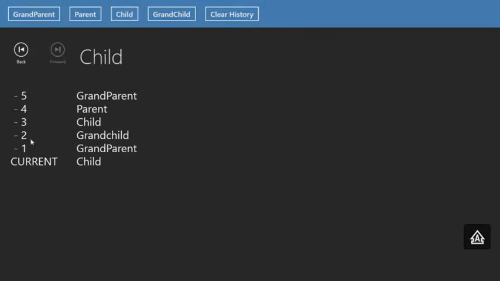Child. Now what happened here is everything that was in the forward portion of the backstack was erased and child was made current. Right? Because now there's nowhere to go that's forward because I've changed the direction of the tree and I've gone to a new location. And so the back stack going behind me is still the same, but I can't go forward anywhere because I've actually changed. It's kind of like the timeline. You've changed your future. Once you change it, the old timeline is forever erased.